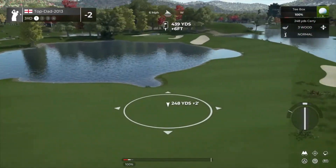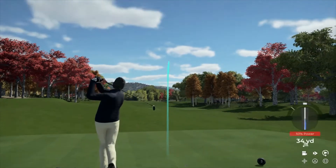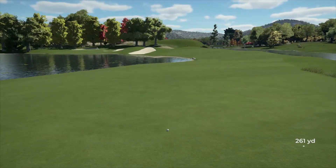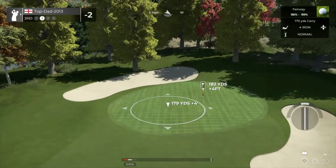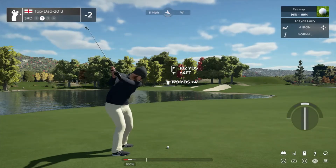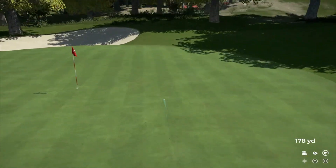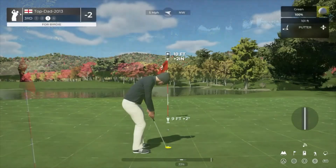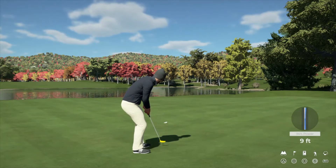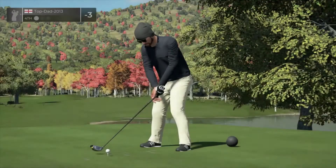Now we will tee up on the third hole. She's coming in nice to the fairway. This one is around 180 yards to the pin — hopefully we get a bounce to the left. Oh yeah, you'll take those all day. This putt is for birdie — good job dropping that one in there for the bird. After that one you'll bring your score down to three under.